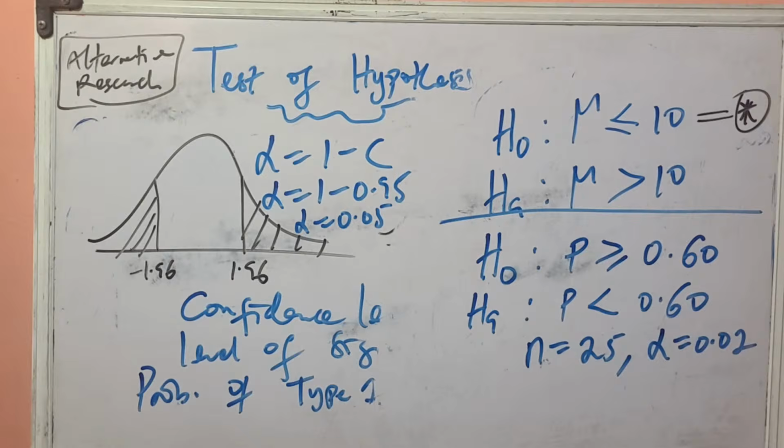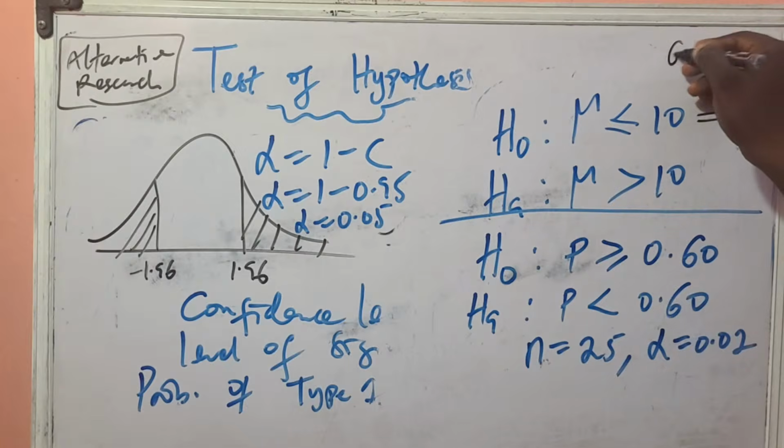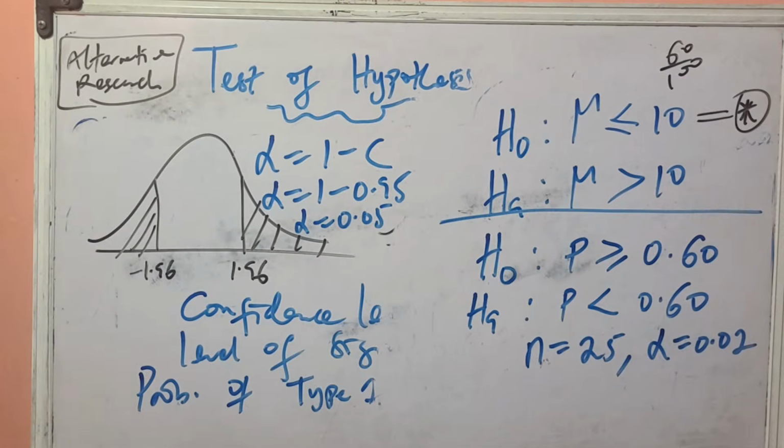So this is so good. I'm sure you guys are really enjoying yourselves. This is how simple this is. So that's that for writing hypotheses. I'm sure you guys have gained. Very soon now, you'll be getting into questions where somebody is talking about maybe not writing 60% here. Of course, if you go on to write 60% here, it's still the same thing. 60% is 0.60. So that's not something that's supposed to give you an issue. If I wrote 60% here, 60% is 60 over 100, obviously, which is 0.60.